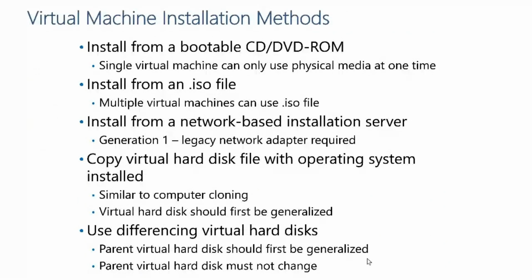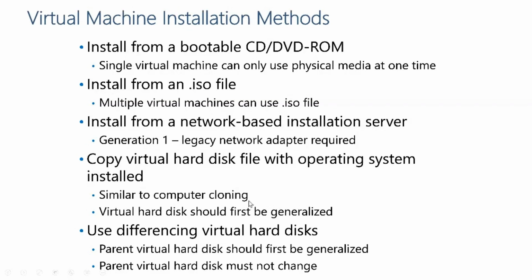this is really basic. How can we install a virtual machine, the operating system? Well, we can still install from bootable CD-ROM. So we can mount the physical CD-ROM into the virtual machine, just like we've done. We can use ISO, and we can use network deployment, like we talked about with the PXE boot. We can use the deployment server to deploy a virtual machine over the network. We can even just copy a virtual hard disk with an operating system, put it somewhere, and create a new virtual machine to use it.